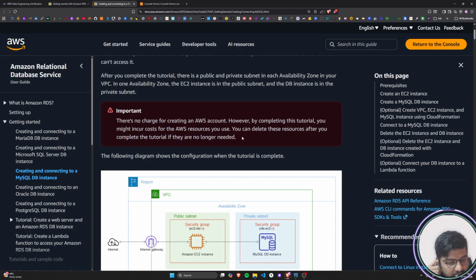Creating the account will not charge us anything. We can create an AWS account for free, but for whatever services we are going to use in this video, if you are new to AWS and you have your free tier account available, you will not be charged even a single penny for creating the resources. I will make sure of that.